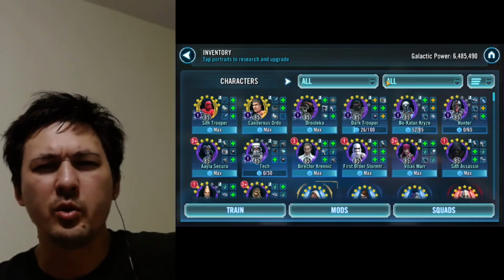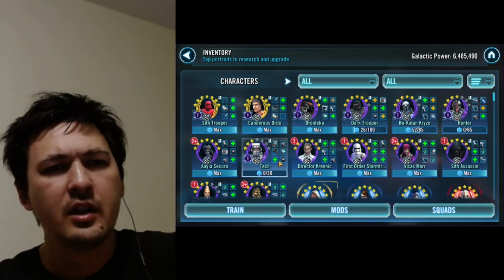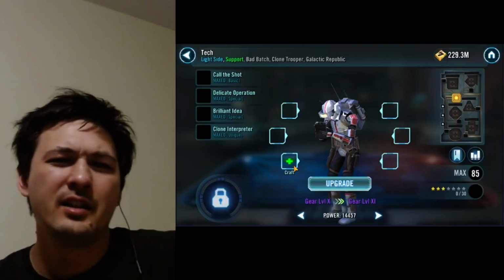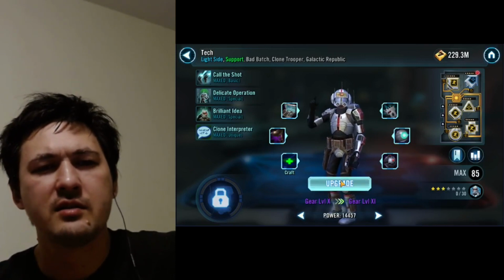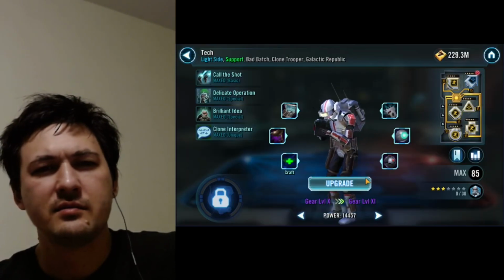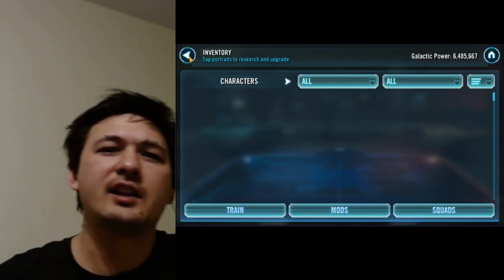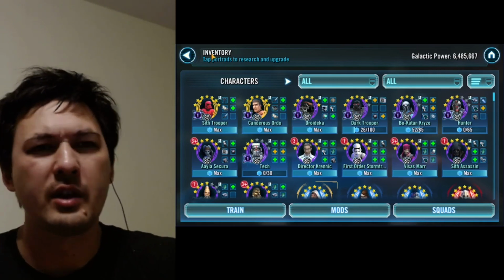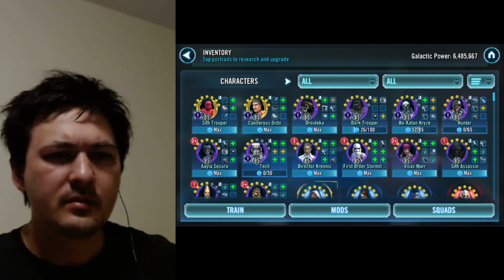Alright, we're going to do some quick gearing before the next Grand Arena sign up. Tech we're bringing up to Gear 11. That gives me 3 of the Bad Batch now at Gear 11. Finally saved up some Kairos after all of the Galactic Legend work that we've been doing and the other relics that we've been working on. Ayla here we are taking up at Gear 11.